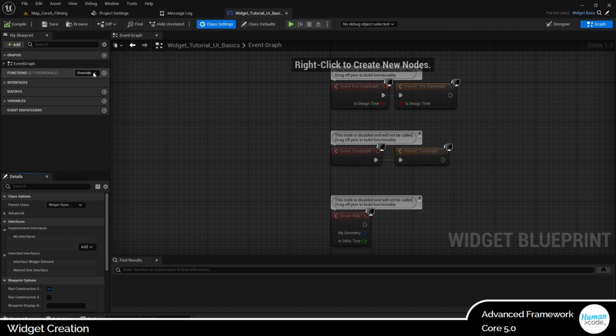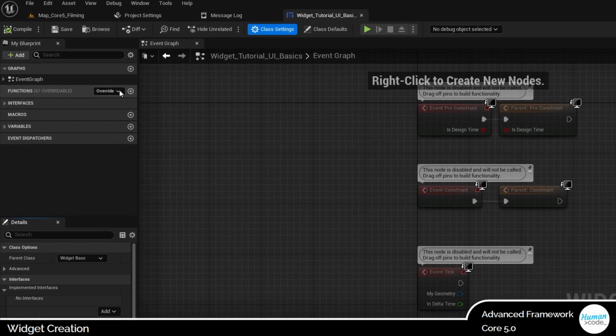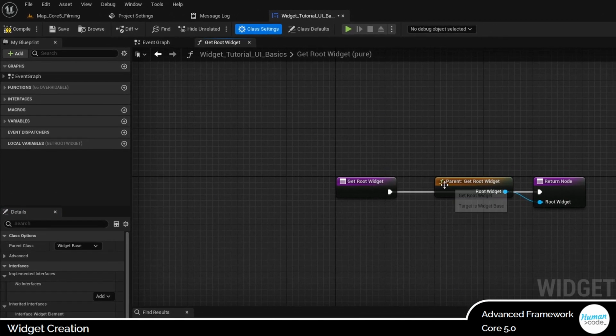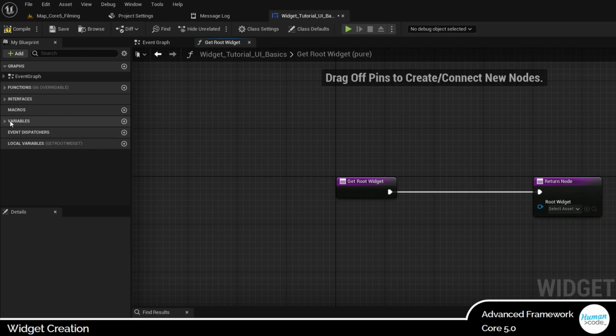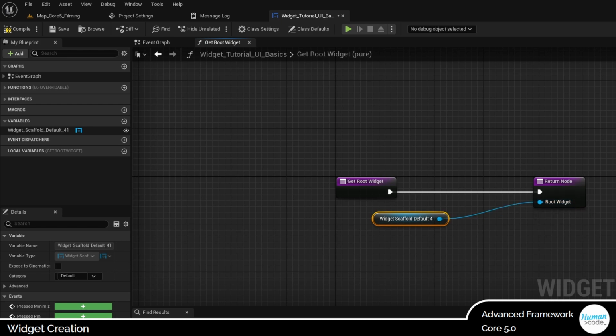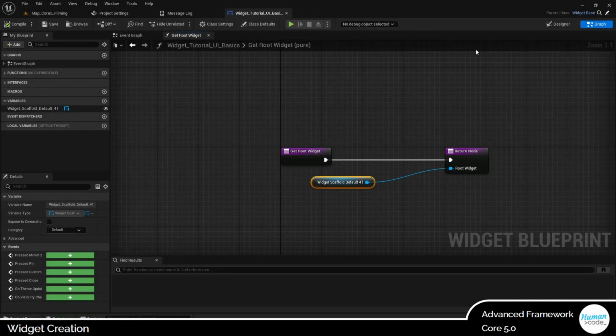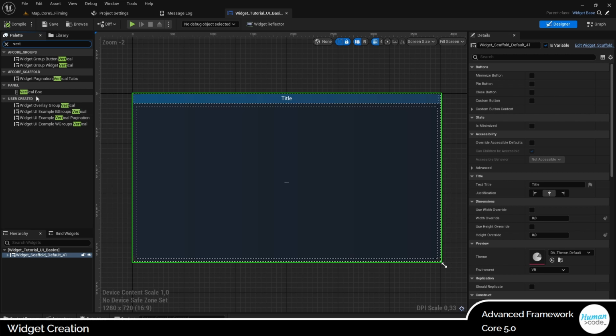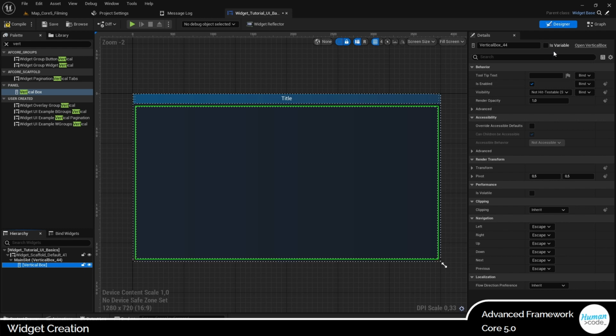The other very important step to take here before you continue with creating your widget is overwriting the getRoot function. To do that, you go here, select the root function and provide it with the outermost widget of your widget. In our case, this is the scaffold. If you cannot find your outermost widget in the variables here, it most probably is simply not marked as a variable. Boxes, for example, are not marked so by default, and in this case, you need to go back to the designer, select the respective widget element, and check the isVariable boolean here.